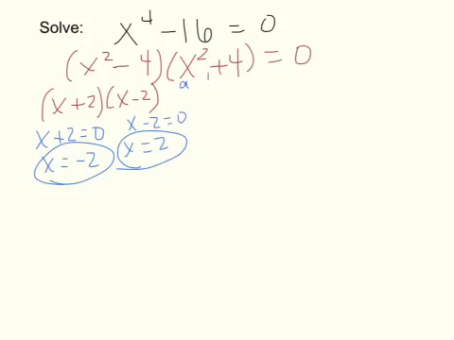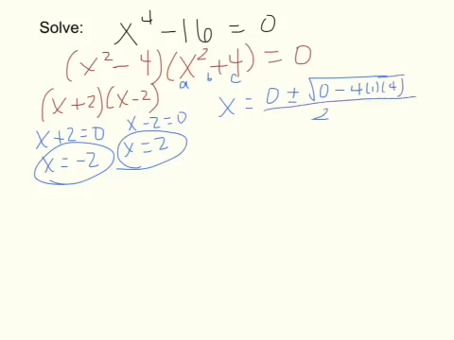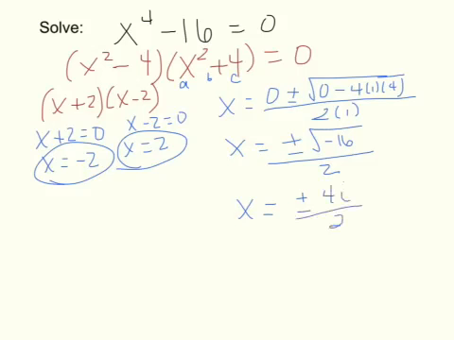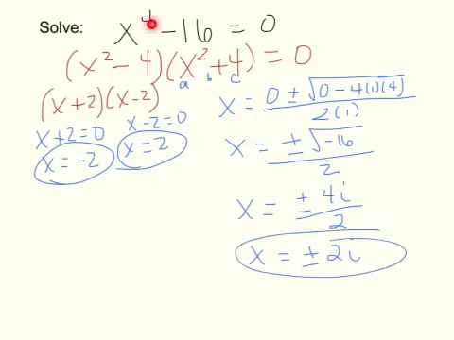So this is a, there is no b, and there's c. So x equals negative b, which would be 0, plus or minus the square root of b squared minus 4 times a times c, over 2 times my a. So if I continue to simplify that, I end up with x equals plus or minus the square root of negative 16 over 2. The square root of negative 16 is 4i, and then when I divide it by 2, I end up with plus or minus 2i. So I do have the 4 roots that I expected. It's just I have 2 real and 2 imaginary, or 2 complex.